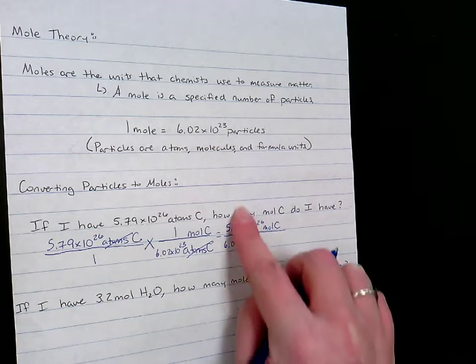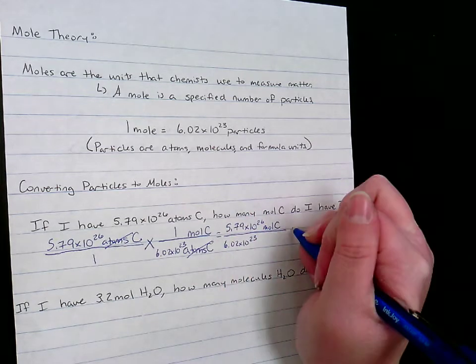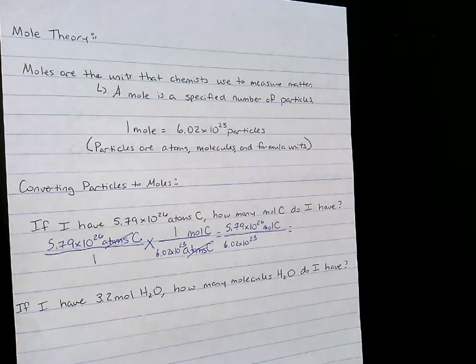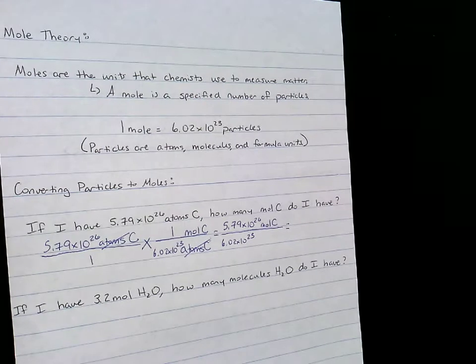So now what I'm going to do is divide. And when I divide, I want to be sure that I enter this into my calculator correctly. Because this is scientific notation, sometimes it gets a little tricky to enter it correctly and have my calculator do what I think it's supposed to be doing. One of the ways that I make sure that I always enter numbers in scientific notation correctly is I use the EE button.